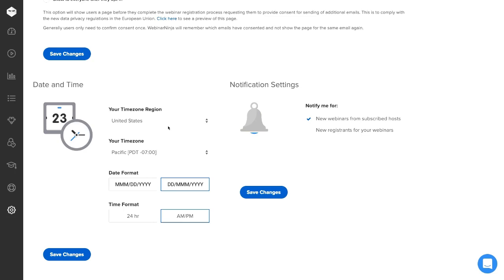Do not worry about what the attendee will see. The attendee will have the option to convert the time and date for every webinar that you set up, whether it's automated now or later if you do live webinars, to have that convert to their own local time zone. On the registration page, they will be able to see the time for your webinar in their local time zone. It automatically detects. We do all the math for them. This is just so you can know for sure, hey, I'm setting up this webinar at the right time, and usually you just set up to your own local time zone so you don't get confused.